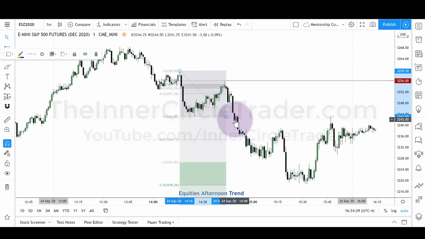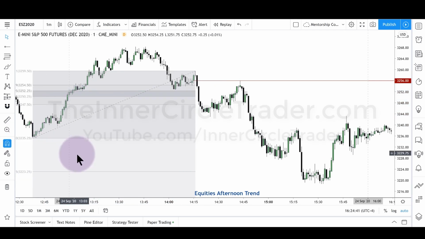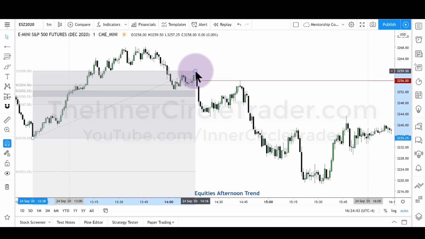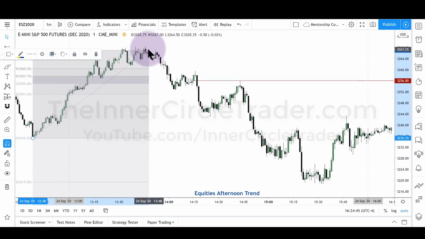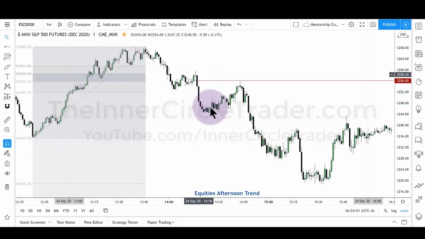So how can we get a target? Well, you can get a target with this fib, or you can look at the overall market structure that sets up the swing. If you're an intraday swing trader, or if you want to become an intraday swing trader, this is what you're going to do. You're going to look at the parent price swing, which is here. And if you're bearish in here, aren't you expecting it to trade below this low then? Sure. So this parent price swing, we use the fib to project down.